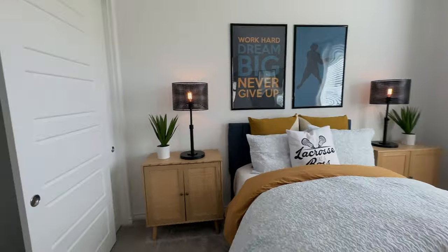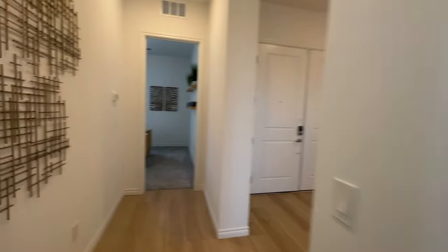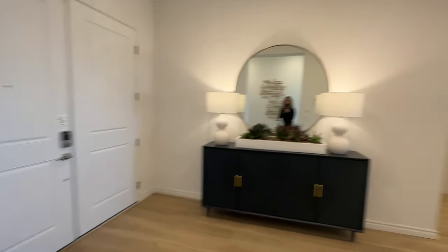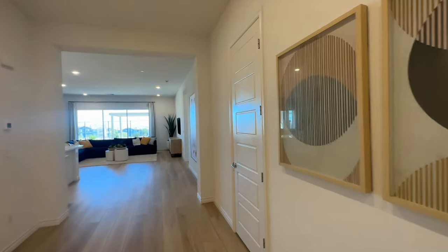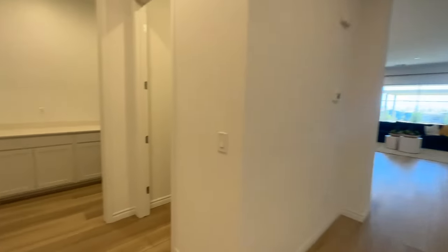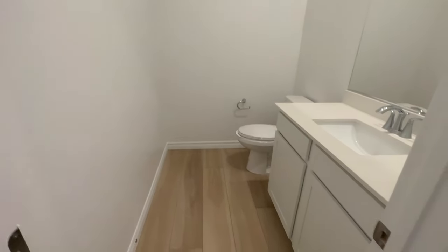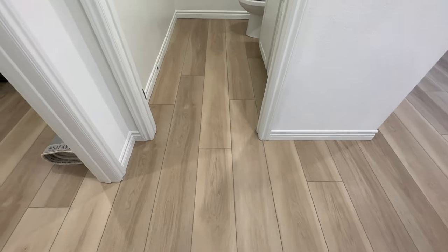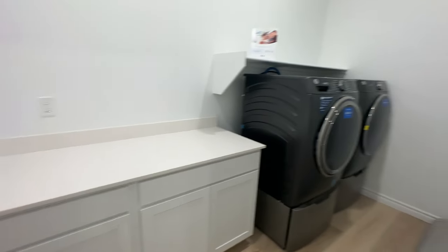Here's the other bedroom — it's about as big as the last one and has just a standard closet. The last time we were here they were getting ready to stage, and it was pretty cool because they had pictures on the walls showing where to put all the staging items. Back here you have a half bath. Love these wide plank luxury vinyl floors — they look kind of like ours but a slightly different color.